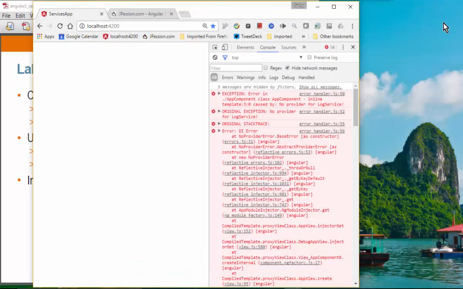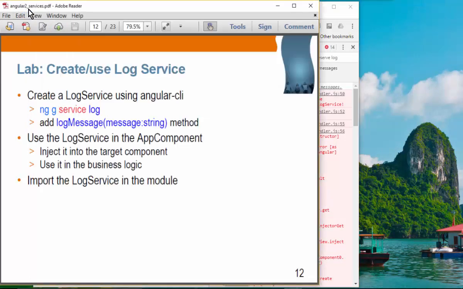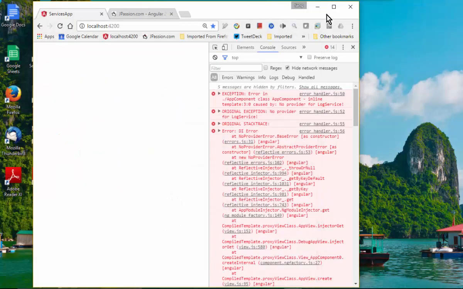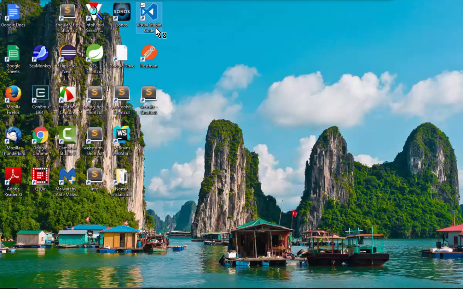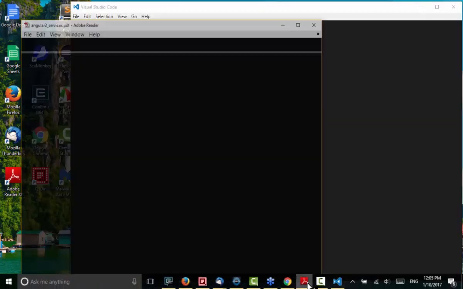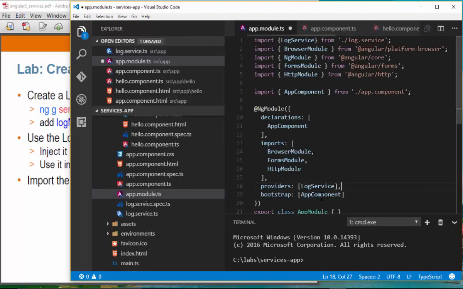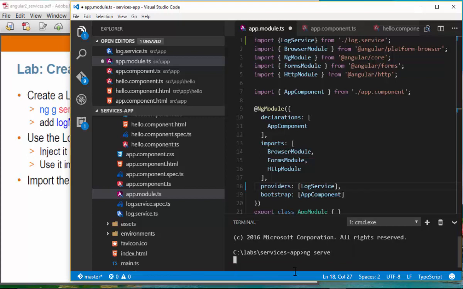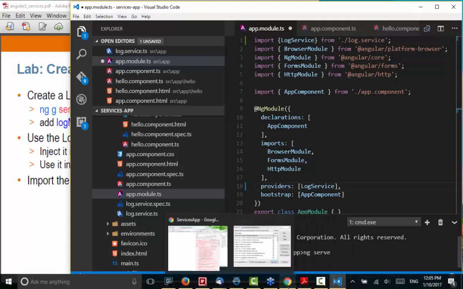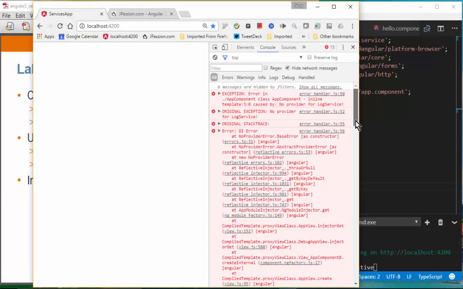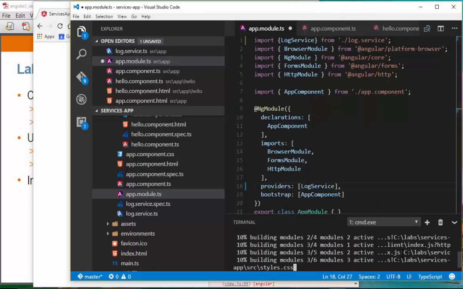I don't know. Let me clear that and open it again in Visual Studio. Okay, that looks better. So we're going to start it again with ng serve, and then we should now see it. Let's wait until this is up and running.